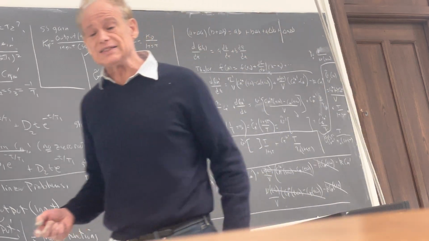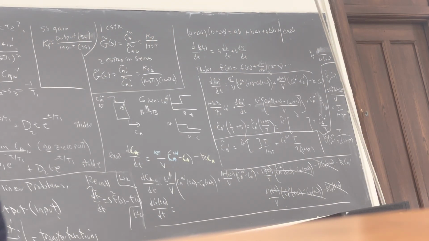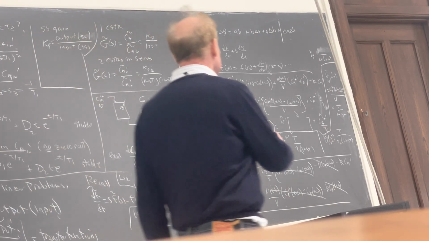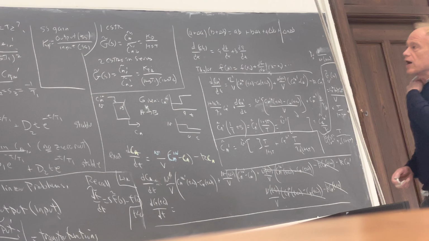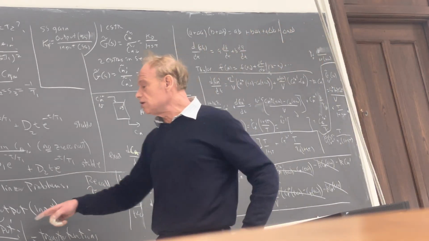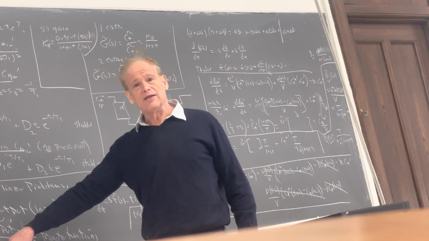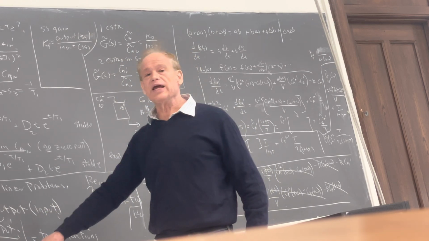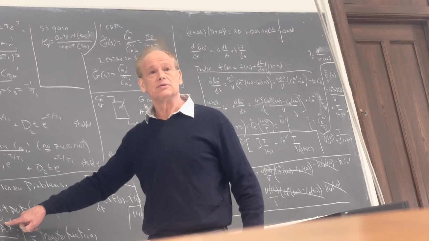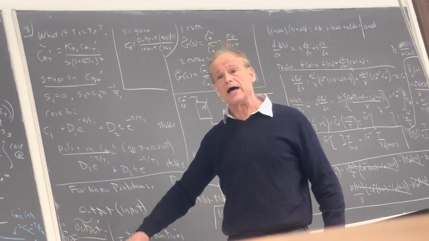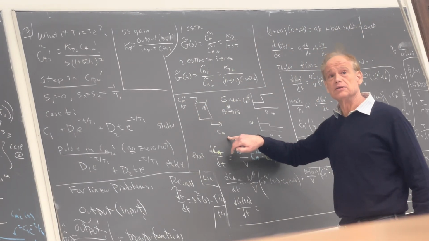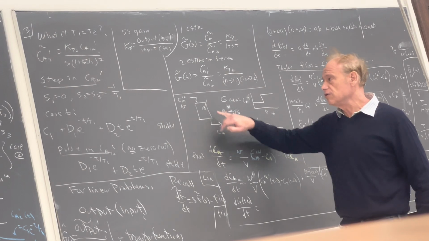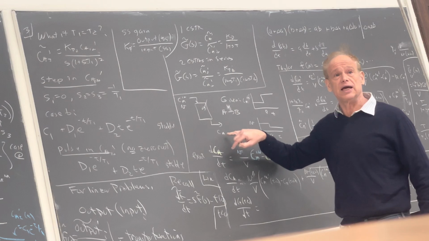I know I went through that reasonably quickly, maybe unreasonably quickly, but it was all algebra, the kind of algebra you've seen before. So you can just look at this and you should be able to follow it. Let's just review what we did here. I introduced the notion of a transfer function. And the transfer function says for each input, how does it affect each output? And I could have multiple inputs and multiple outputs. Here, I looked at a case with 2 input changes, but only 1 output. So I wanted to calculate the transfer function for how each of these guys affects CA out.